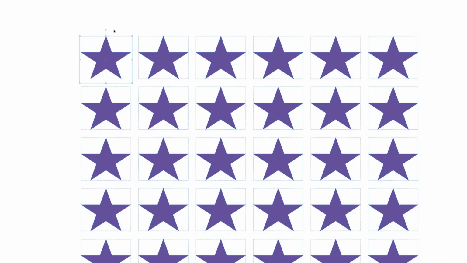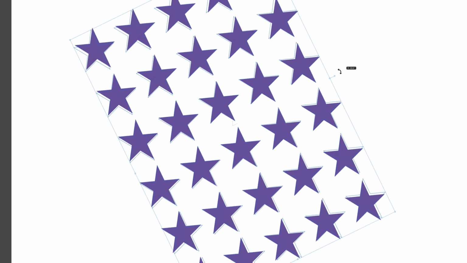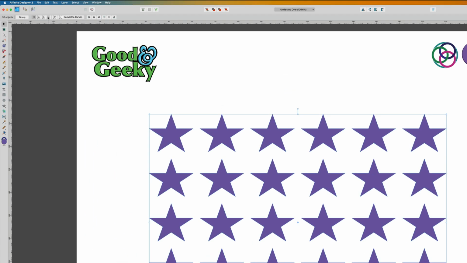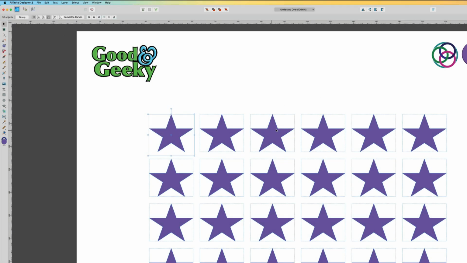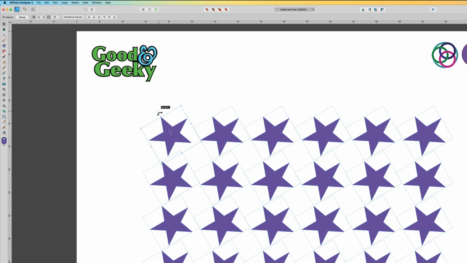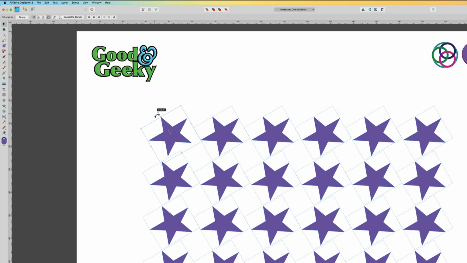That's kind of cool. Here's a neat little trick as well with these things. If I want to take this and turn it around, I can do it so that they all turn around in one go like this. So that's turning all of them around there. And hold down the shift key to go in 15 degree increments. Or I can use this button up the top here, Transform Objects Separately. And then I can choose whichever one I want out of these. It doesn't really matter which one you choose. I'm going to change these all individually so they all turn around at the same time. It gets a bit Busby Berkeley-like when it's looking down on something and you're seeing all sorts of things happening there and you're making patterns with it.